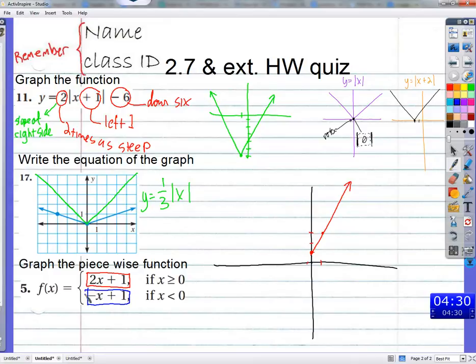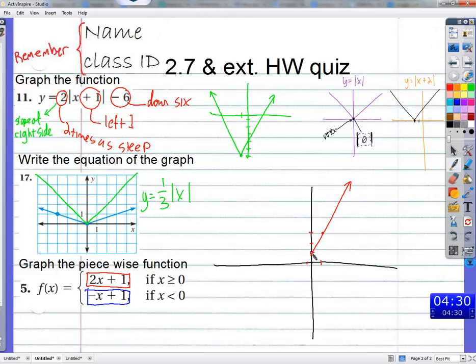Where are we going to use that function? For all the negative x coordinates that are less than 0. Yep. So for all of these values of x that are less than 0, we'll use that function, negative x plus 1. So the y-intercept of 1 happens to land right on top of this other one. It also has a y-intercept of 1.